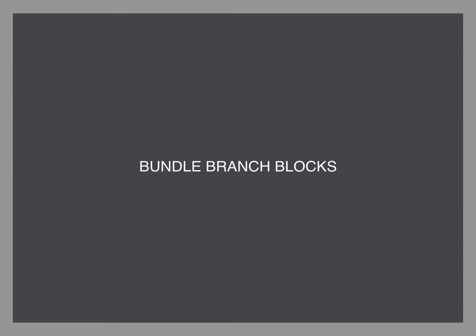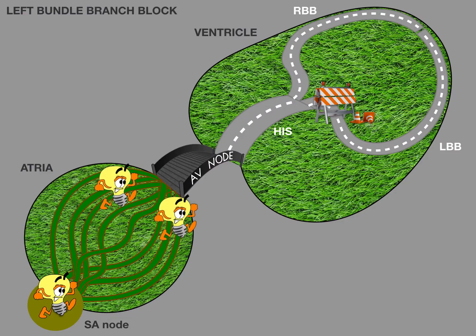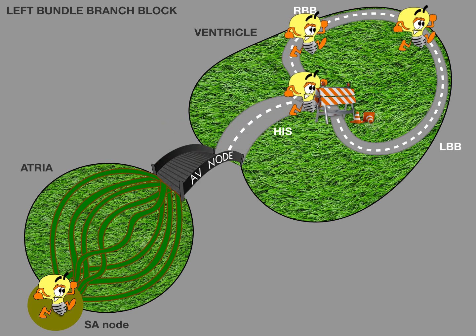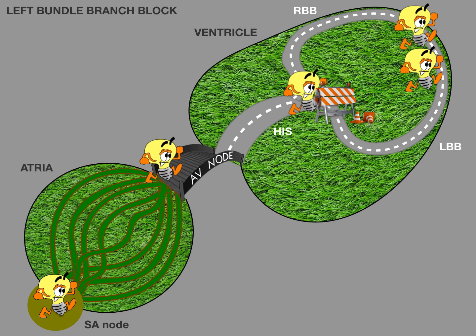Even though it doesn't technically fit into either a bradycardia or a tachycardia, I am now just going to talk briefly about bundle branch blocks. A left bundle branch block does what it says on the tin, so it is a left bundle which is blocked. So electrical activity starts in the SA node as normal, is slowed through the AV node, travels down the bundle of His, but when it gets to the left bundle branch it is blocked.